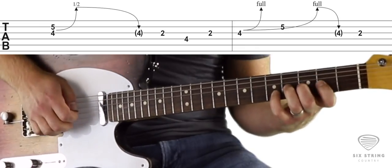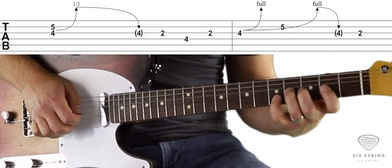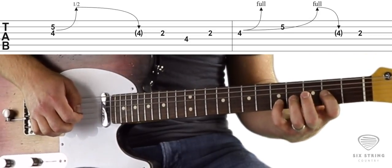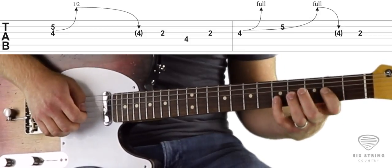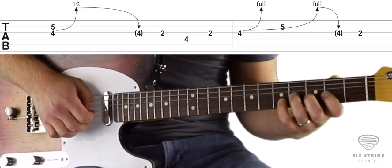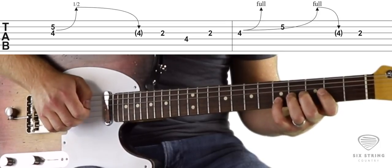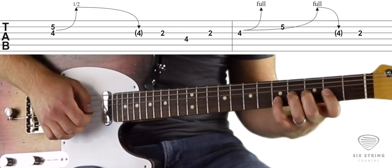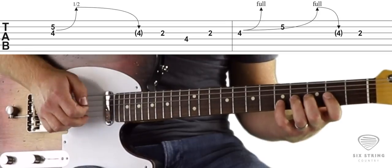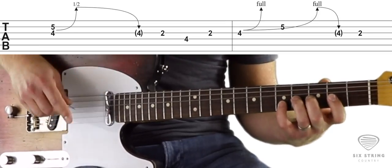So the first one is this. All right, our fingers are right here between frets 2 and 5. We're already using bending and hybrid picking in this first riff. We have 4th fret of G, 5th fret of B, and I'm picking the G string, and I'm going to call it clucking on the B string. I'm clucking this B string with the middle finger of my right hand.